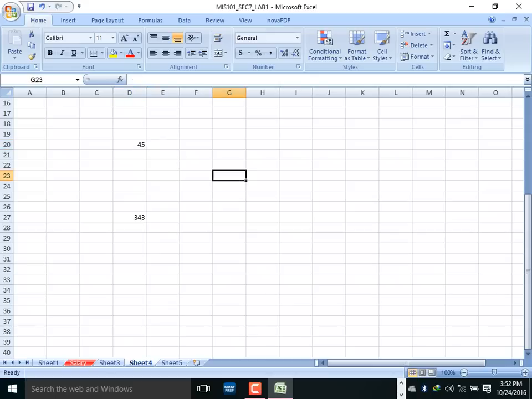So if we want to use a normal calculation, what we have to do is first put, not the cell number, but an equal sign to refer to something. Equal sign to refer to something. Refer means when I click here, just D20 is here. Okay. Yes, just enter it.